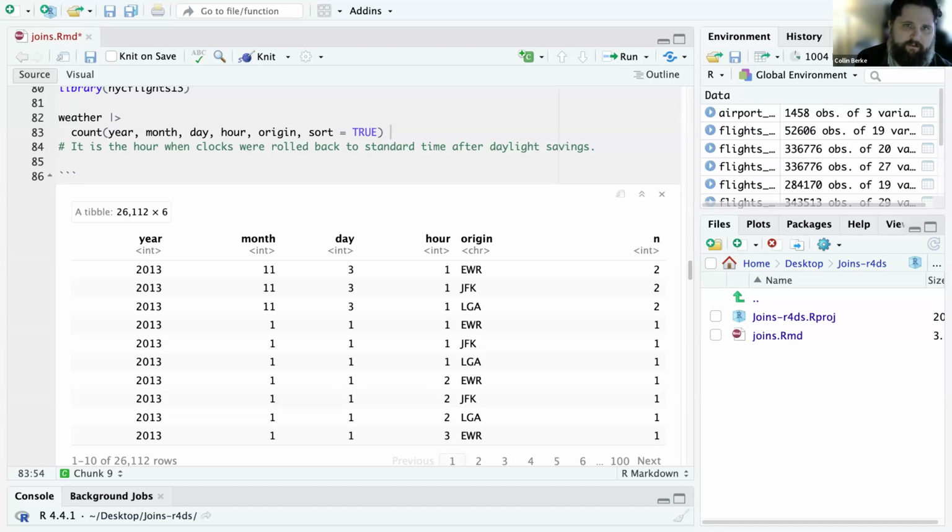because you might come across data that does not have a primary key available. We all don't work with relational databases that give us that stuff. And so it's nice to remember those tools, like counting, that can help us identify if we do have a true primary key. But again, I'm probably grandstanding because most of you probably already know that, but I just wanted to emphasize that point again.